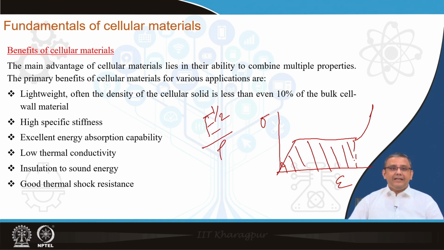So, this slide basically shows that the design aspect of cellular materials is extremely important, and if we can design properly, we can obtain a material which is excellent in many functional applications and structural applications. We can also combine different properties in the same material, which is actually pretty difficult to obtain in normal bulk materials.